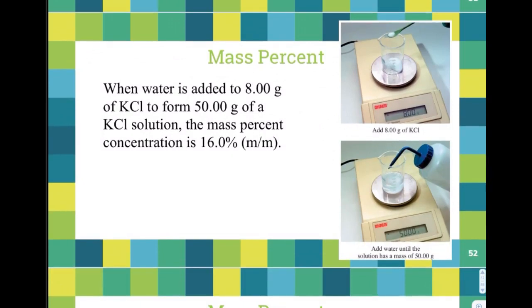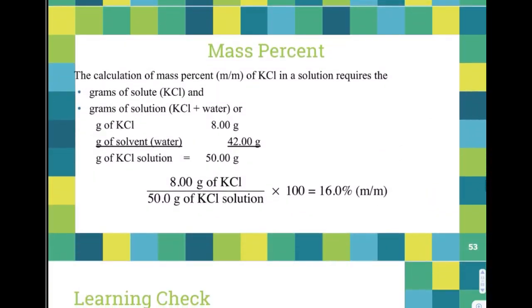If you have 8 grams of potassium chloride to form 50 grams of a solution, the mass percent would be 16. So how do we get this math? Well, if I have 8 grams over 50 grams total, then I do some math and times by 100, I get 16%. That's how we are going to show these percentages. You write the percent, and then you also put what it is, for mass percent, because both of the units are in mass. But let's say I wanted to measure the volume instead, I could do that too. There's another, mass volume percentage.